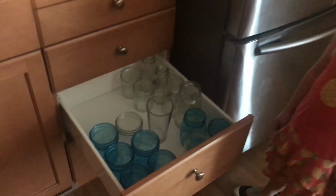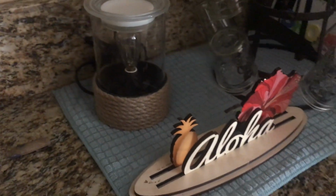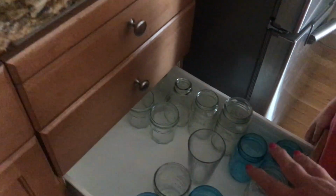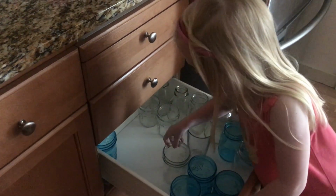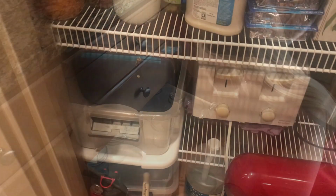It is, huh? So what I think I'm gonna do, I like these little, here, let me turn this off so you can see it better. So I have this little dish drying mat here, and I use it in the laundry room as well. So I think I'm gonna get 1 or 2 of those to put into the drawer so that they're not so clanky and they don't break as she's kind of setting them in there. But for now that works, right, Ashley? Yeah. But you have to be careful with them, right? So let's go check the rest of the stuff out.